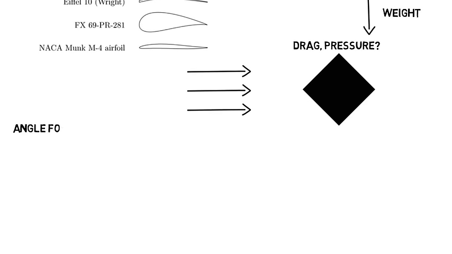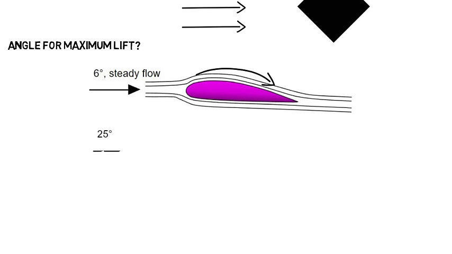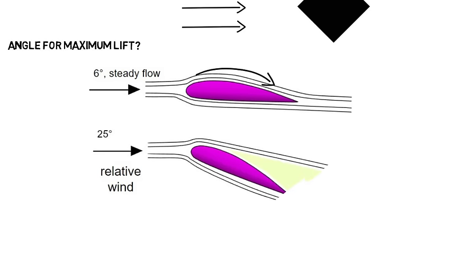Also when it comes to wings, what angle is the best for optimum lift and less drag? At some small arbitrary angle, you see how air splits at the front and then follows the curvature of the wing. This is ideal. But if we increase the angle too much, the flow becomes separated at the back and that's what we call a stall. Where the drag increases and the lift decreases, which obviously is not what you want while on a plane.